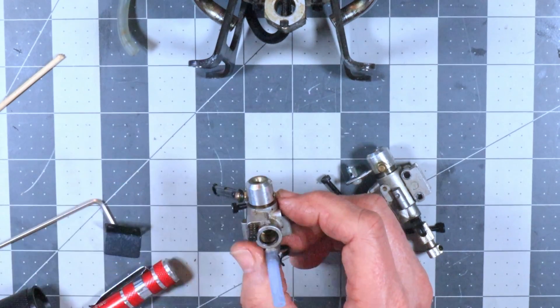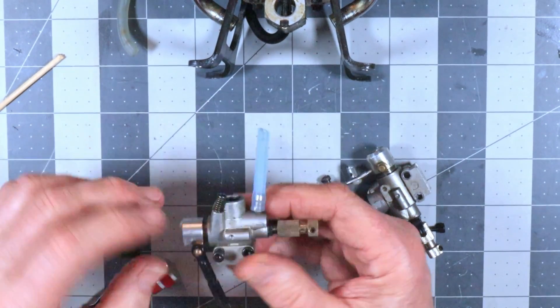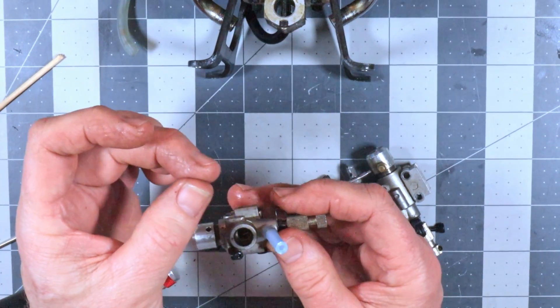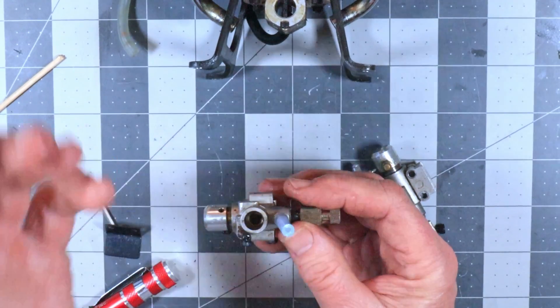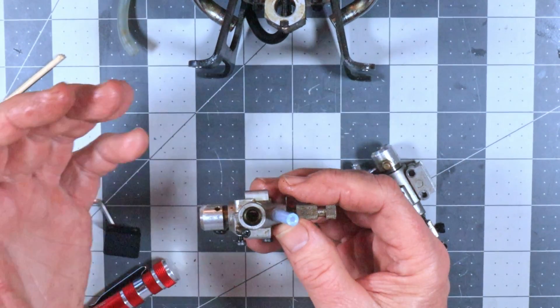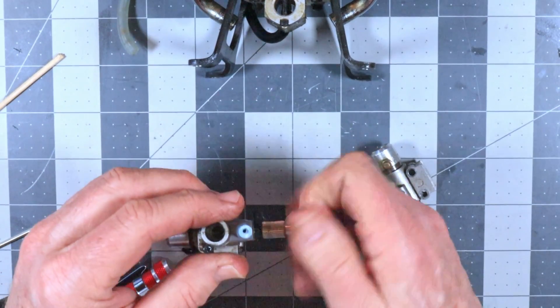Now the way I do that is I do this blow test and I'll set the throttle stop screw to about 1.1 millimeter or just a very small opening for the initial idle set speed and hoping that it's right, especially in this situation, hoping that that'll give me a good low speed idle.